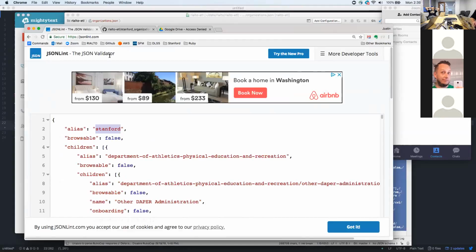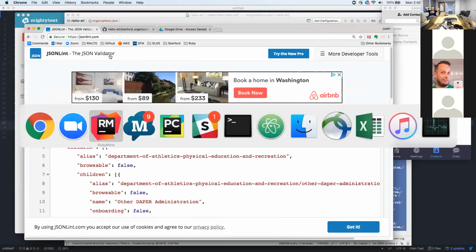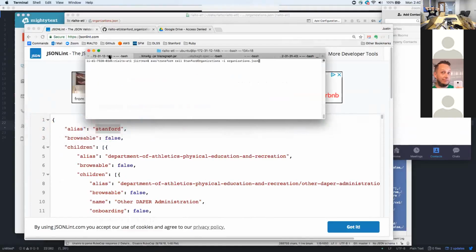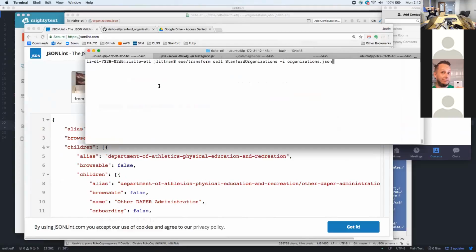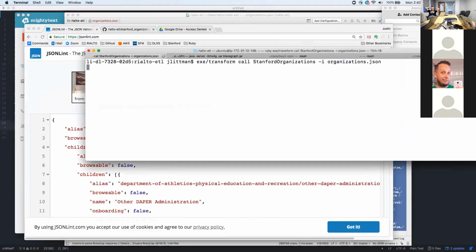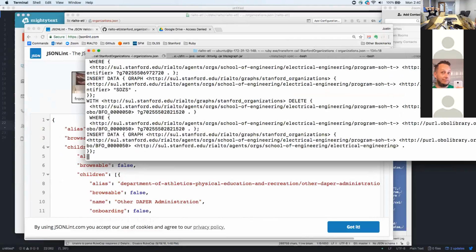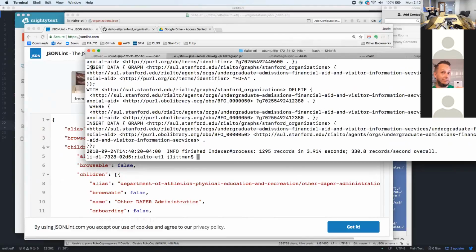The last thing I wanted to show you was the SPARQL that's produced by this transform. And so this is the second step, and not that it's that interesting to watch code execute, but you can see that what comes out the other side are these SPARQL statements. And there are two primary kinds that come out. We produce delete statements, and we produce insert statements. And the reason we have delete and insert is because it essentially allows us to do an update of our data. We delete some data first, and then we insert new data.